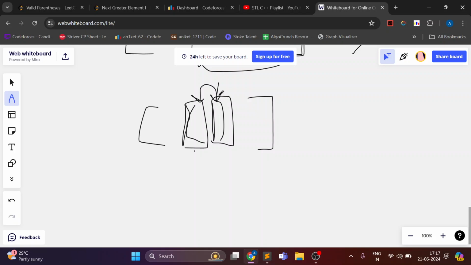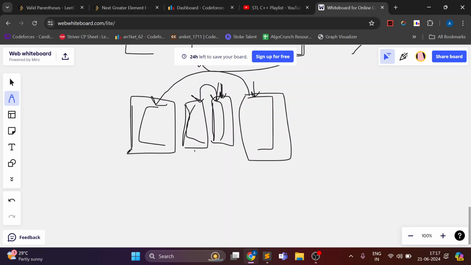So I found a closing bracket for this opening bracket. Now I will move to the next bracket, and find its previous bracket which is not used, so it is also a square bracket, then I will move to the next, and as the string is processed I will just return true.